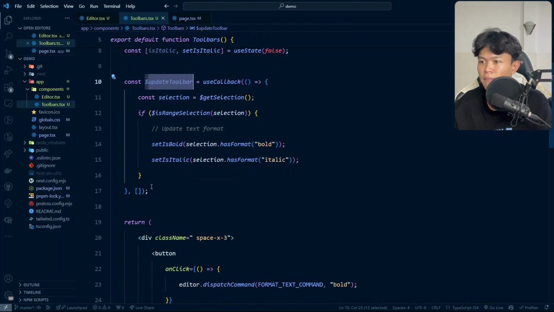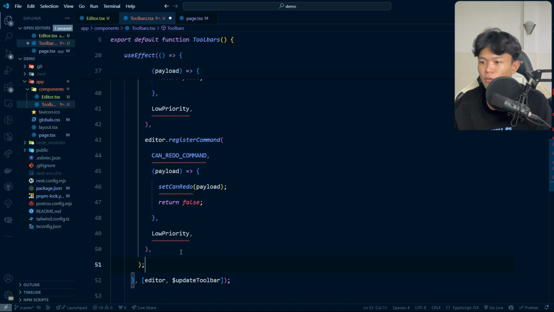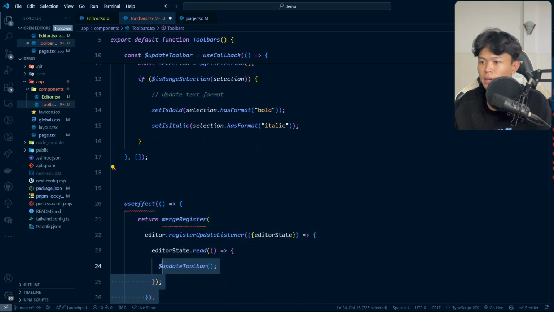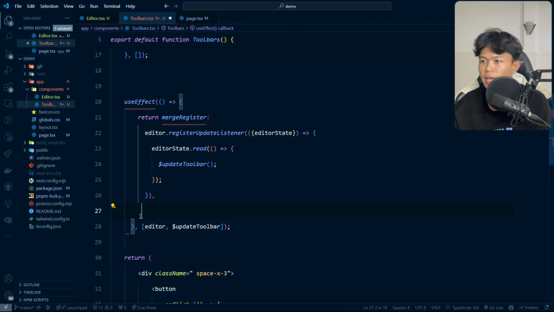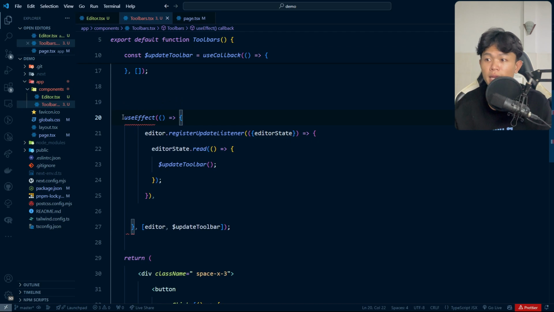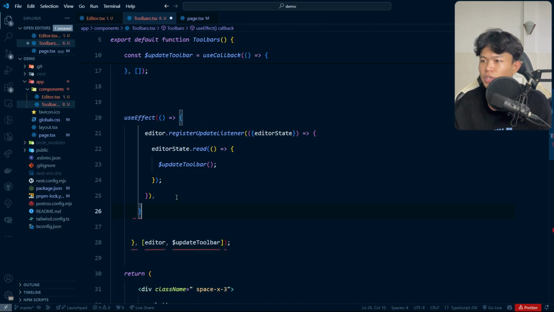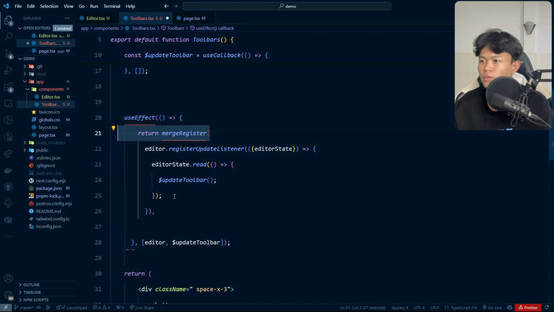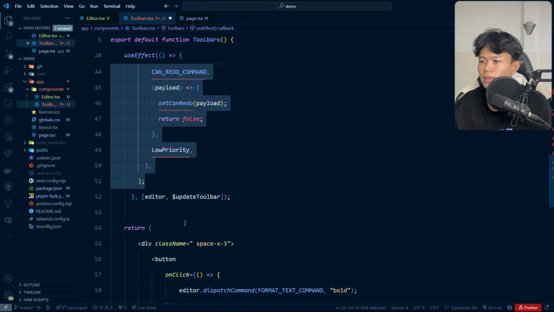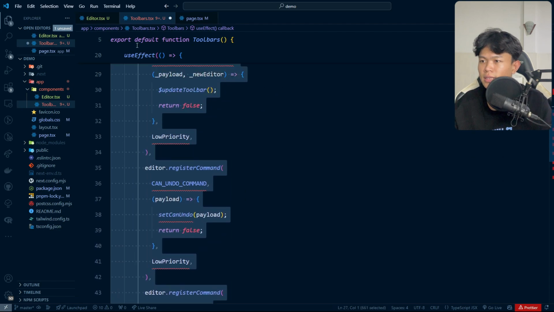Maybe we can just copy everything, and I'm going to remove the unnecessary things right here. So I'm just going to do this one right here. I think for merge right here, we don't really need it right now. Maybe we can remove it and come back and use it later. And it looks like I'm missing some things, maybe this one right here. Let's see. The editor, and I'm not sure which one I'm missing. Okay, let's try to run it back. This one. Okay, all right, I see.